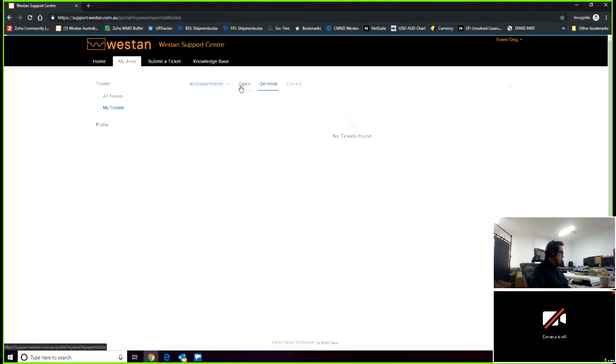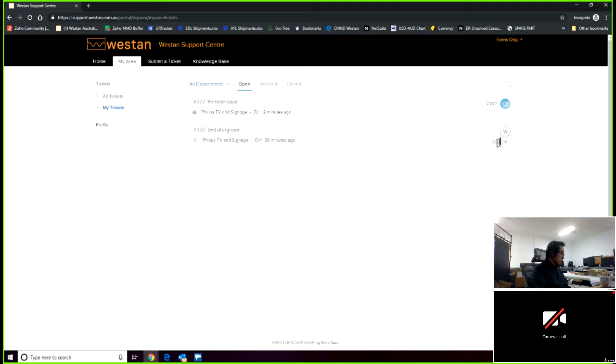The actual status itself could be, like this one, assessment is in progress, but it's classified as open. Open means the clock is ticking from their point of view. On hold means the clock actually stopped so that it's not being counted towards the SLA. Closed means that it's closed from the customer's point of view, but could be open from our point of view.